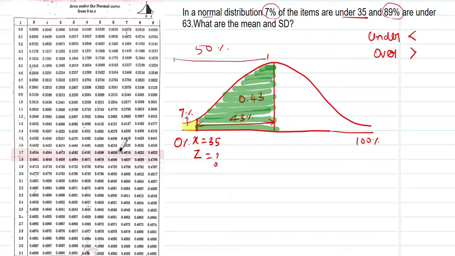Now let us find where 0.43 is going to be. Over here we have 0.4292 and over here we have 0.4306. So our required value 0.43 is occurring over here. So what is the Z that corresponds to it? The Z is going to be 1.4. And what is the second decimal over here? The second decimal is 8, giving 1.48.